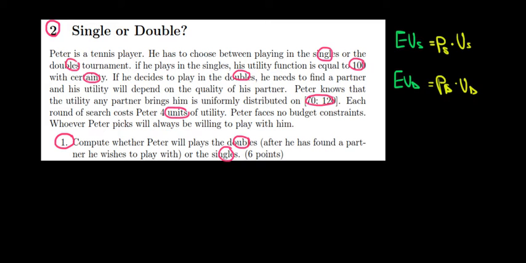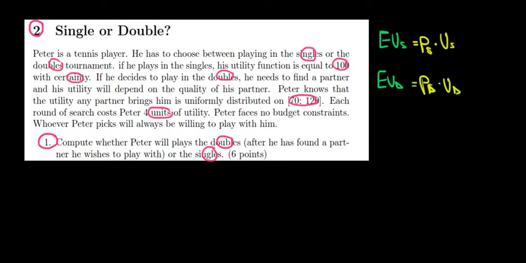Now it is given in the question that the expected utility in the case of singles is equal to 100 units. So that's the probability 1, because it's with certainty, and the utility is 100. So here we would have 100 units of utility. Now to decide what's going to be the expected utility of playing a double, we must first see if it's worth it for us to search for a better player, and if it's worth it, then how much should we search? What is the quality of the player that we're going to accept? So first things first, let's see if it's worth searching.